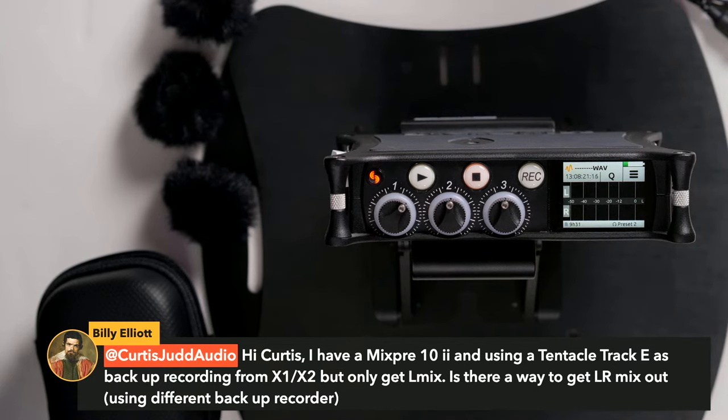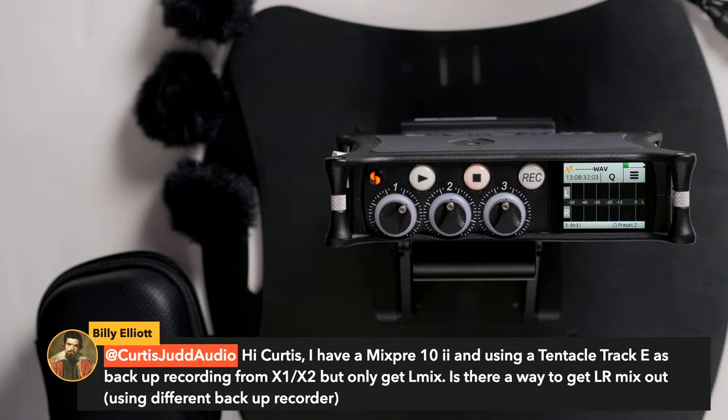If you want to send me screenshots of your screen, you know, how the routing is set up, if you're still stuck, Billy, let me know. You're welcome to email me and we can work through that together. All right.